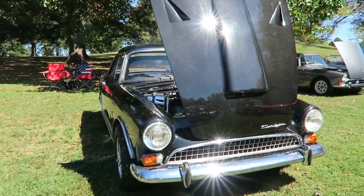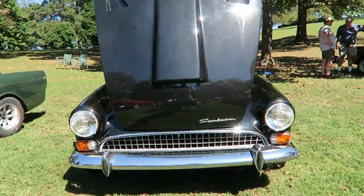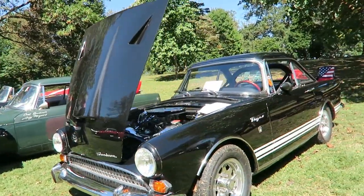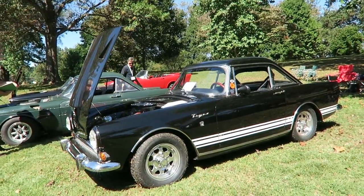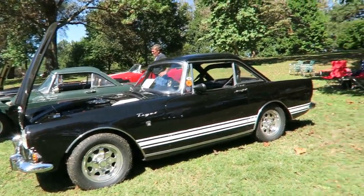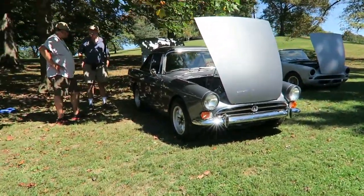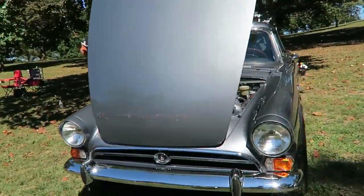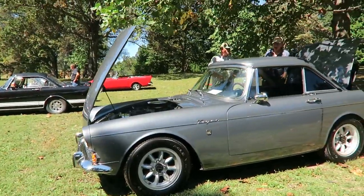This car is mine, of course. Owned since '73. Drove it here from the Daytona area. It's about an 800-mile drive. I have a 5-speed and cruise control, so it ran pretty good up the road. It's a very nice color scheme on this car. Not a color you see very often on a Tiger. Beautiful car.